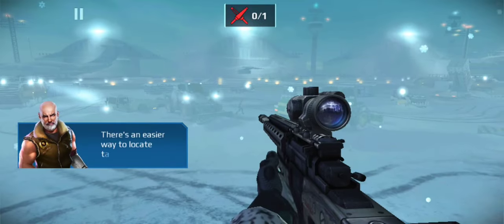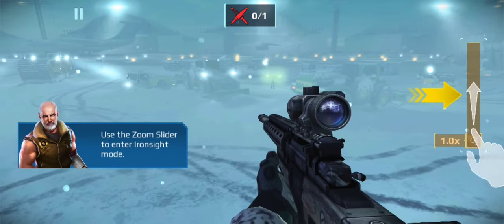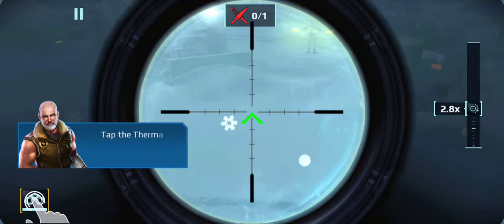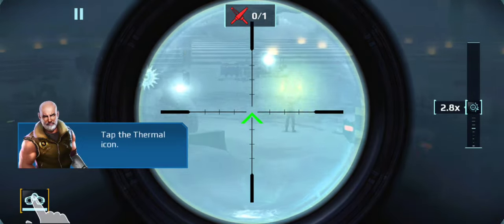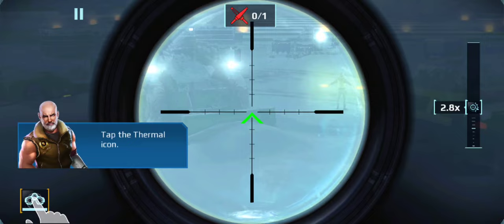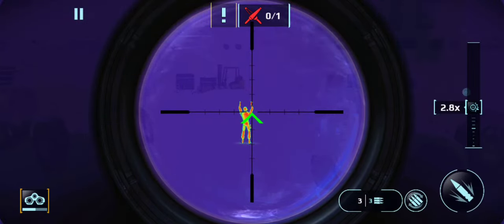There's an easier way to locate targets. Use the zoom slider to tap the thermal icon. Thermal view has a limited duration, so don't waste time.